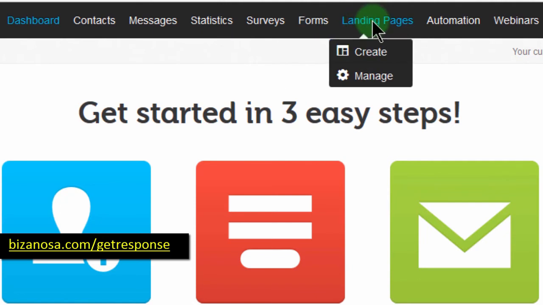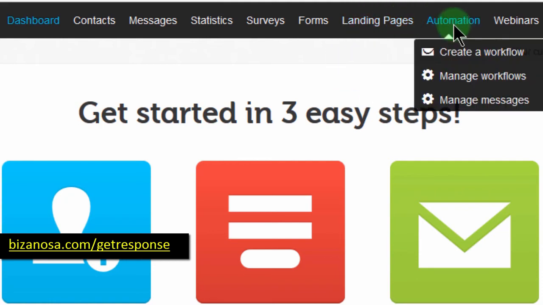And then you also have landing pages. You can create landing pages on GetResponse. If you want people to subscribe to something, you can create a landing page. Then you have your form on that landing page so that you can tell them about whatever you're trying to get them to know about. Maybe it's a course, or maybe it's something new you're creating. It's a new website. You just want to get them prepared. You can create a landing page on GetResponse.